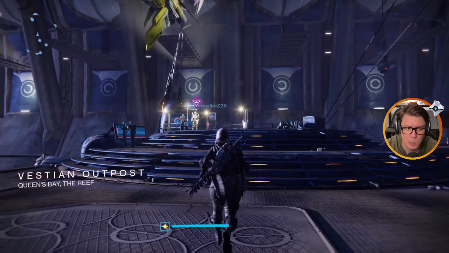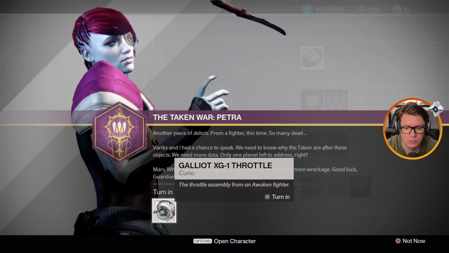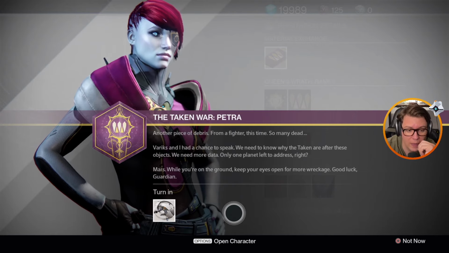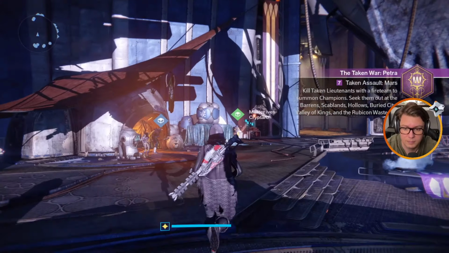Hunt well, son. All right, Petra, what do you got? Spread. What can I do? Another piece of debris from a fighter this time. So many dead. Varix and I had a chance to speak. We need to know why the Taken are after these objects. We need more data. Only one planet left to address, right? Mars. While you're on the ground, keep your eyes open for more wreckage. Good luck. This will be worth it. You'll see. Yeah, I bet.